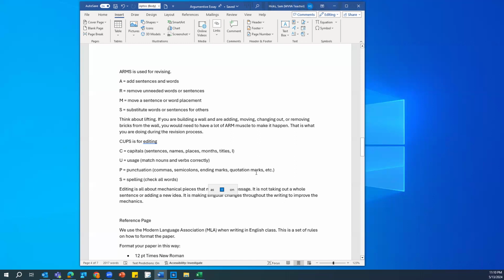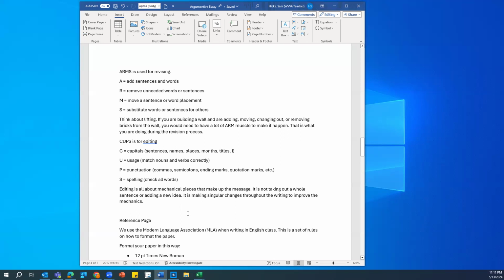Watch those commas. You cannot just put two sentences together with a comma. That's called a comma splice, and it makes a run-on sentence. You have to have one of those fanboy conjunctions in there. Spelling, check your words, make sure they're spelled correctly. Sometimes you may type too fast and it will change it to another word.